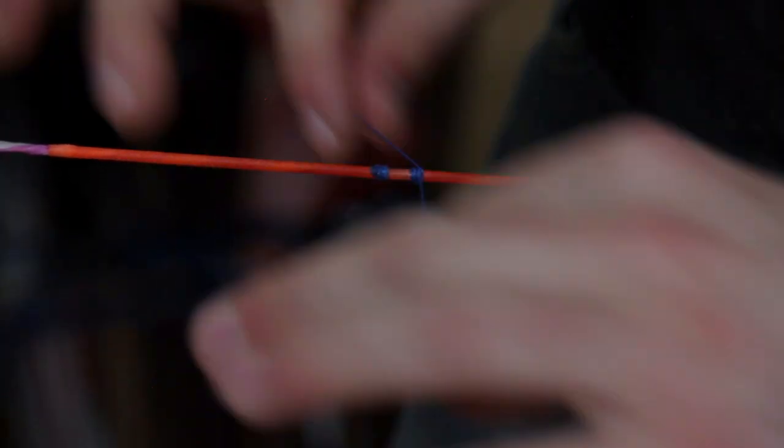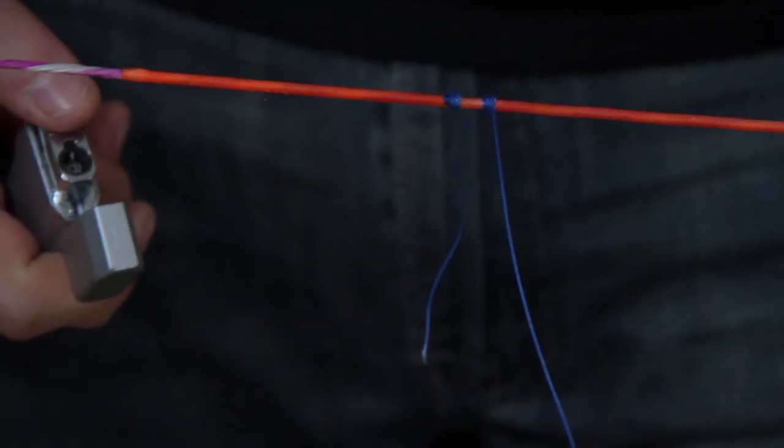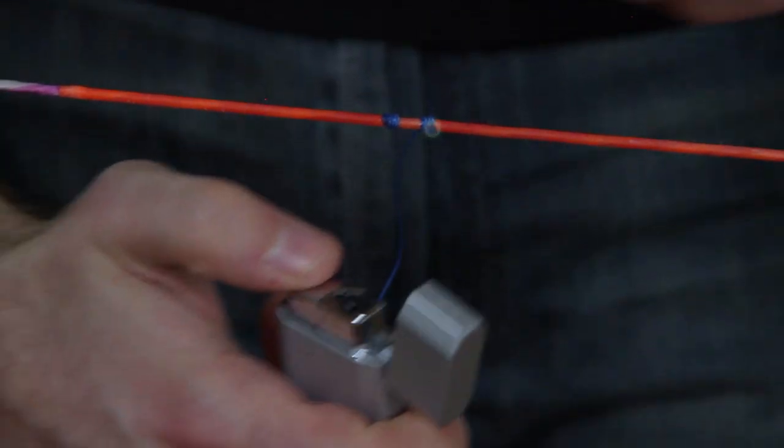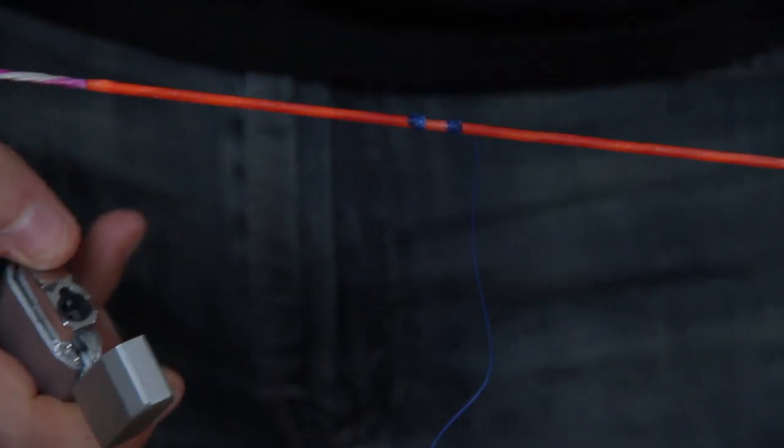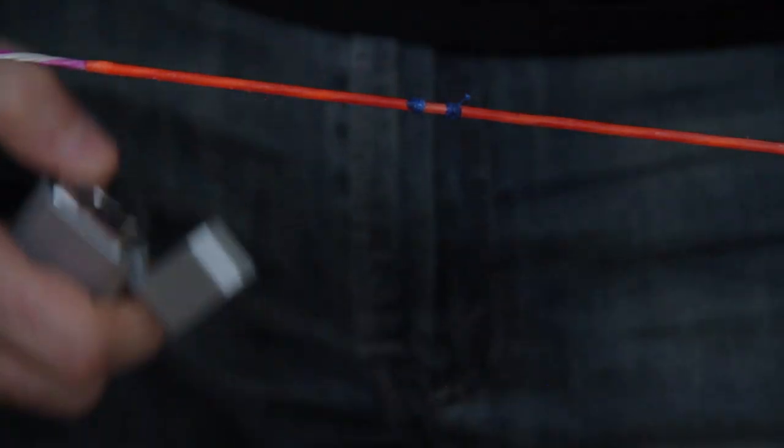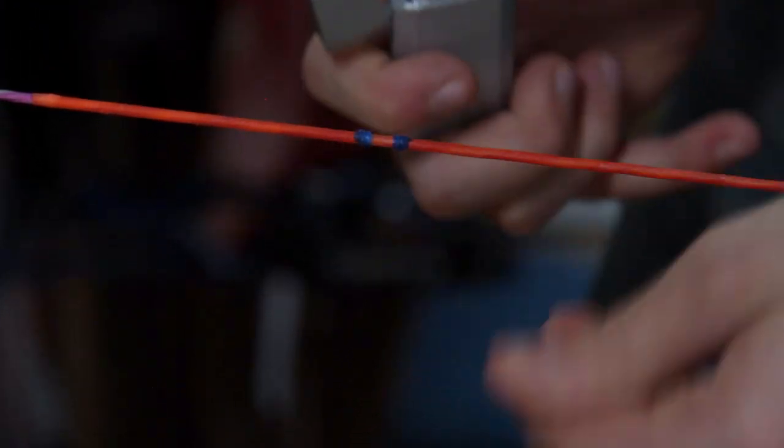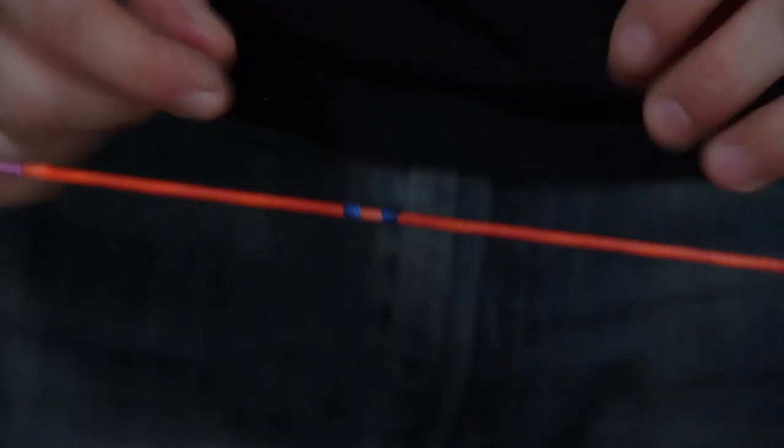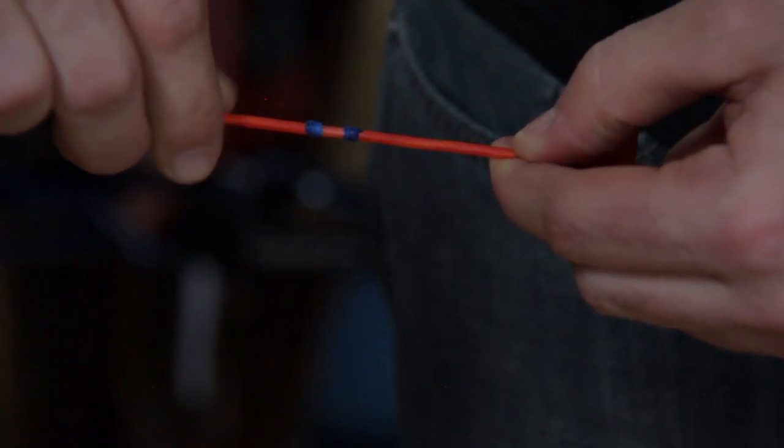So now that we have our bottom knocking point finished, we get to play with fire. So you can use maybe like a wet cloth or something. Personally, you can just get your two fingers wet, you light that end, and you melt that. Press it down. Now if your finger is wet, you probably won't burn yourself, but if you do, practice makes perfect. And now we are just going to do the back side. What this does is, it glues to some level, it adheres it all together, it makes it stick to the center serve of your string, and the knocking point itself kind of adheres to itself. As you can see, it is a little bit more solid now, and held together.